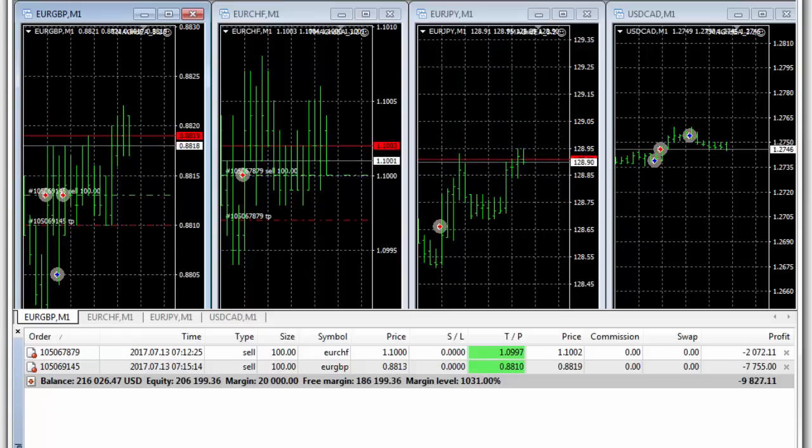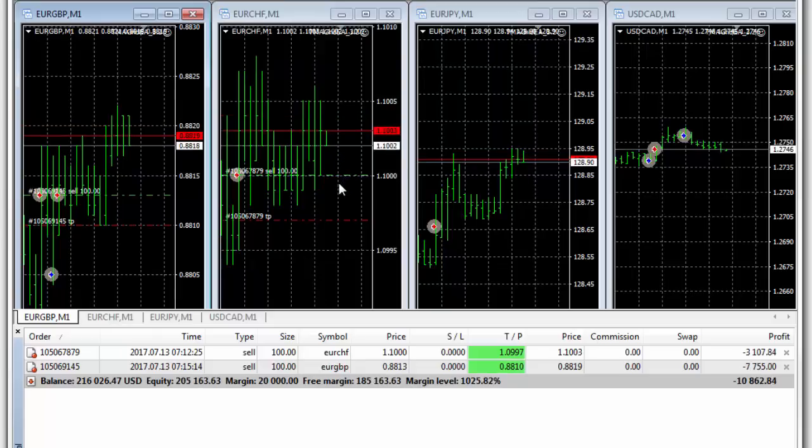Currently, you can see two sells that are in trouble here. We've got a sell on the euro pound. There it is, the sell, and it's going the wrong way. It is building up quite a nice negative balance, but the system will stop it out when it reaches the floating stop. Unfortunately, the charts don't show the floating stop. And the euro franc is in the same position. It entered a sell. It is in a buy mode at the moment, but it seems to be floating back into the sell mode. So we'll just wait for those to resolve themselves.